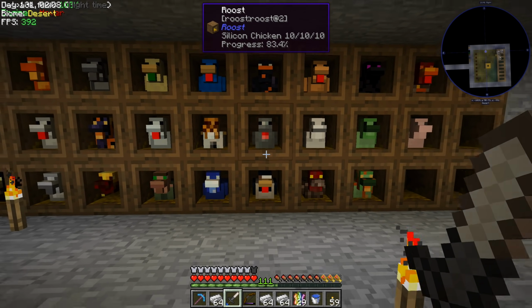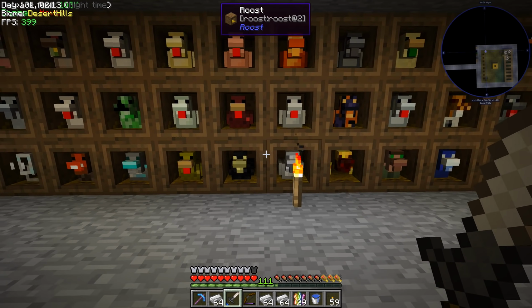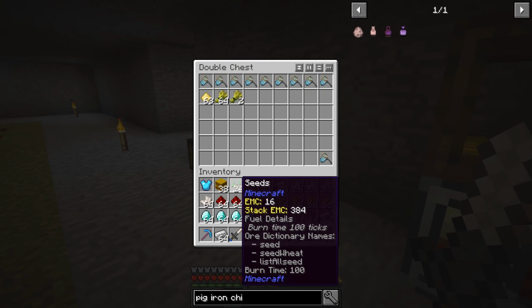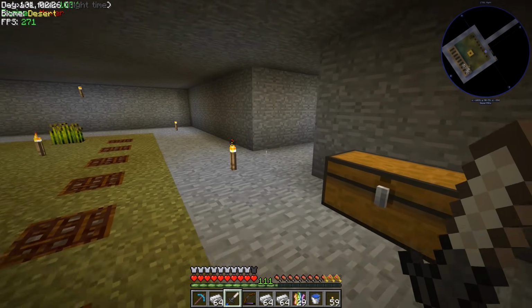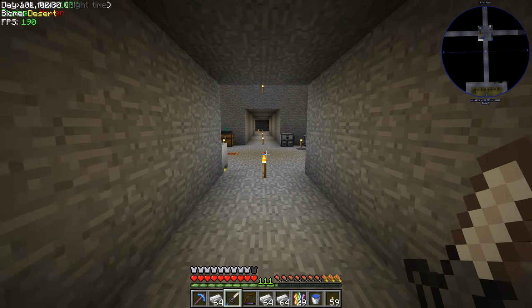So yeah, that'll be something that we'll be looking at here in the near future, I'm sure. Quartz enriched iron, here we go. This is what I was looking for. Let's put these away. And then it was this one. All right, there we go. Inventory full of all of these resources, which should allow us to get some of this crafting going.